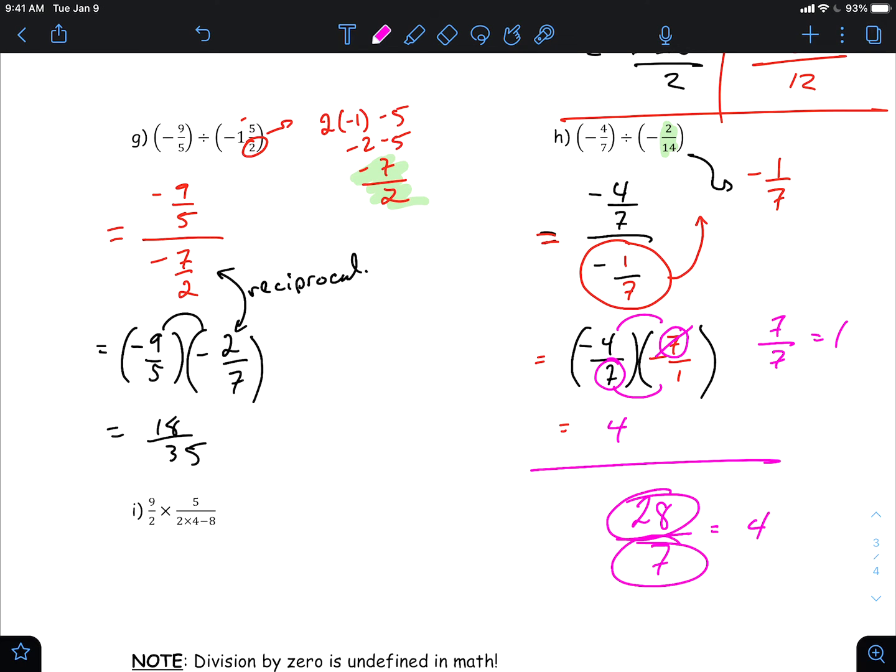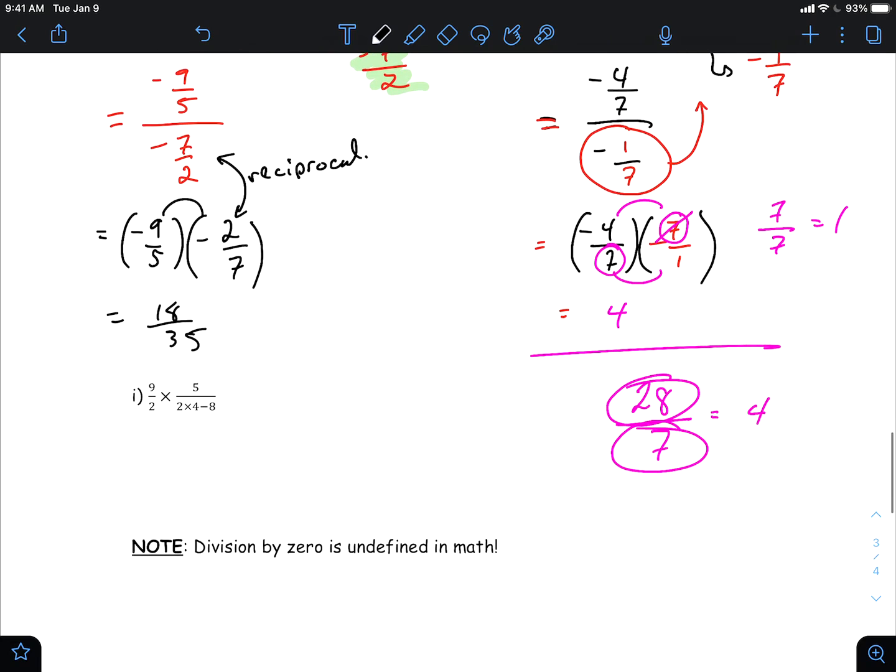All right. One last one. Let's have a look at what this one does. This has got a little bit of BEDMAS mixed in there. I would do what's down here first. What comes first? Yeah? Okay, so what do you want to do? So we're going to go 2 times 4. Is that what you're getting at, Colson?